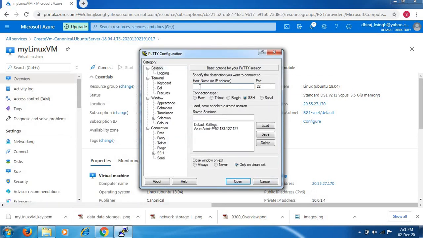And over here, give your username that you have given while creating your VM, that is azureadmin.